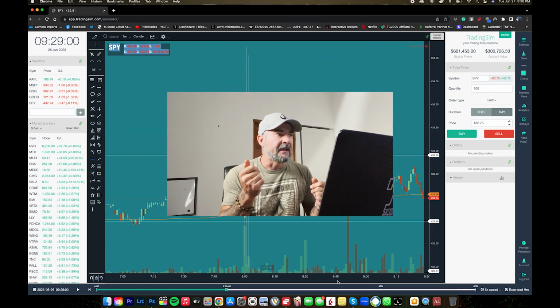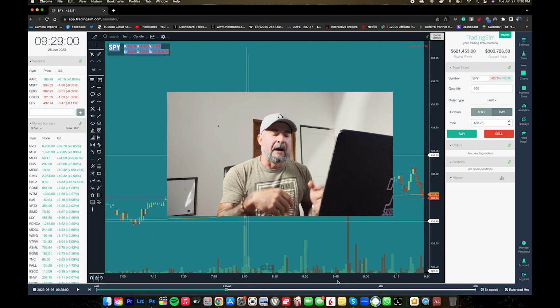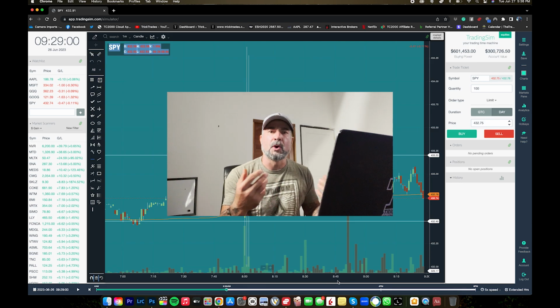I am using Trading Sim software because that has a replay option. And these levels, there are two white levels here on the screen. Those are the levels that I had marked out. Now they might be off by a cent or two because obviously these levels have been erased. But with that said, I'm going to walk you through this trade, and I'm going to walk you through my ideas as well as how to trade those opening range breakouts and opening range breakdowns.